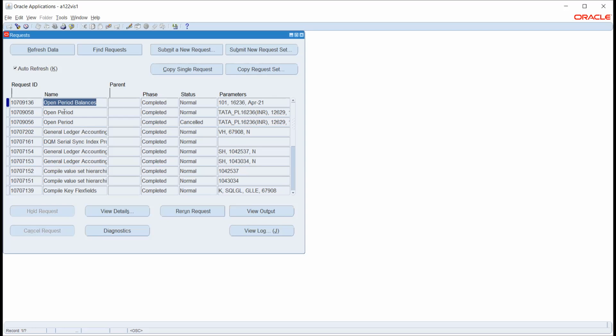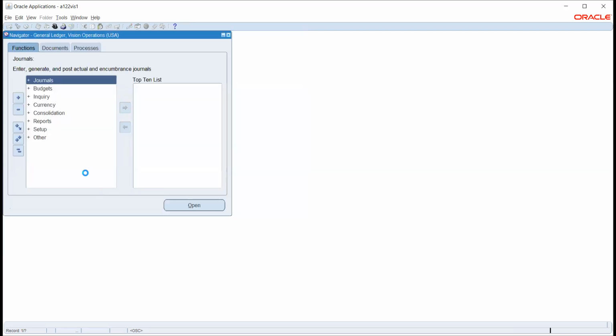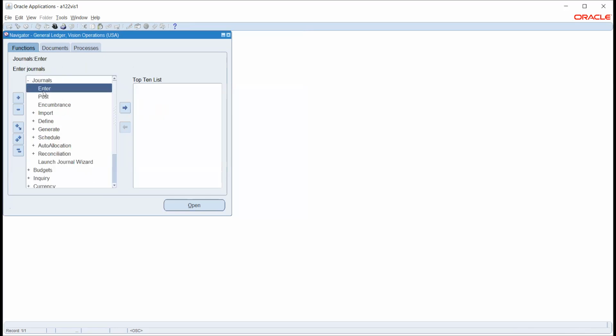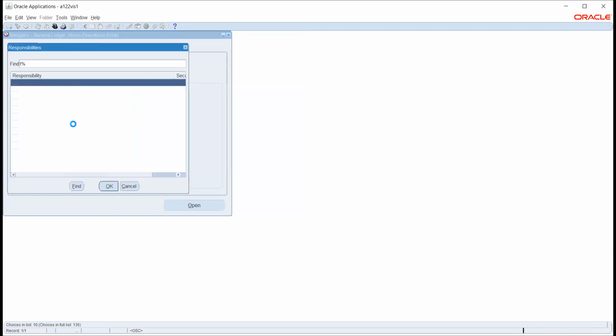Okay, so we are done with opening up the periods. Now what we will do is try to create the manual journal entry. The navigation is that we will go to the responsibility that we created yesterday.